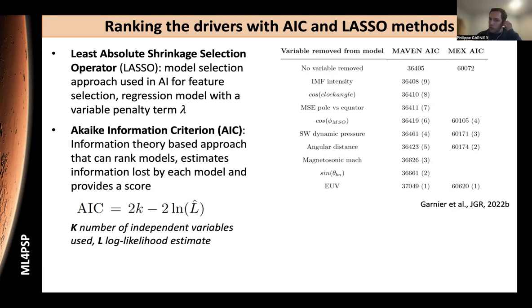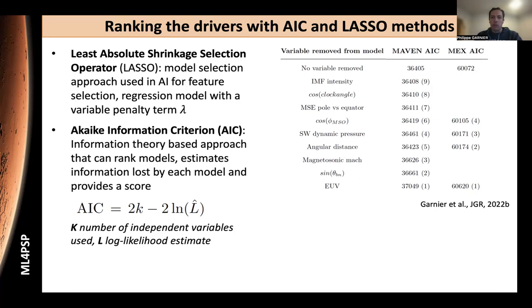And you can use also a quite similar approach that is called BIC, Bayesian information criterion, that provides quite similar results, but with more constraints to avoid overfitting. So you get in the end scores that you can see here, where actually I removed one by one each of the drivers I mentioned, and you get the larger scores for the most influent parameters according to the model.